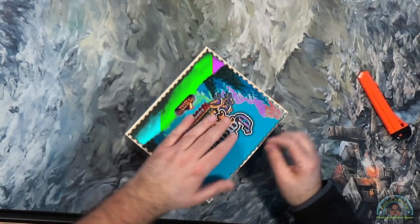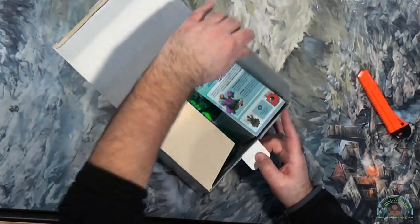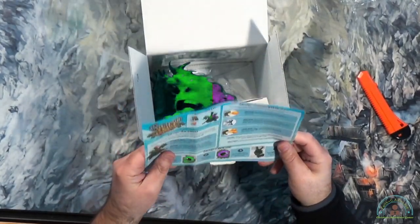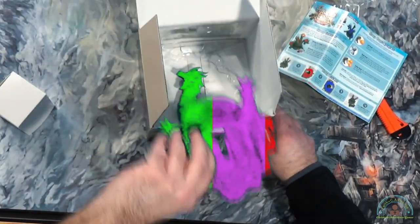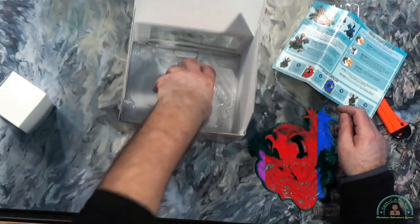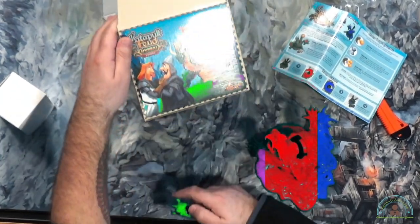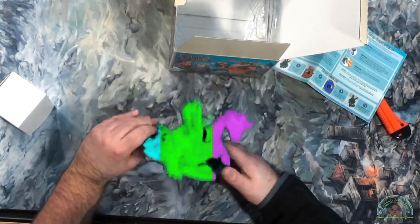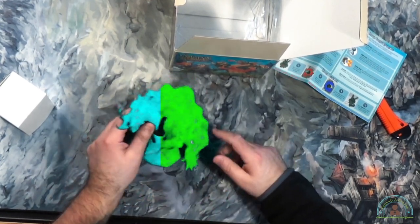Seems like this is rattling some, so hopefully everything's okay in the box. It came with a few other expansions that I'm going to unbox today too, in different videos. We have a little card here, Hydra, that talks about the contents. So we have this, we have that, we have this. This is something I might actually paint, because I think it'd look nice painted like that, with the orange underbelly. But it looks like it's coming out of water instead of land, so I might airbrush this some because of the water.